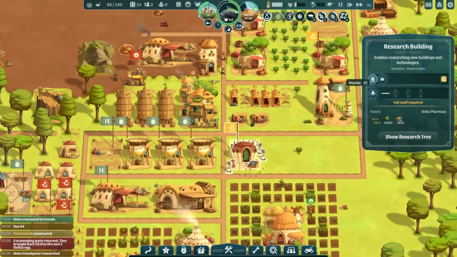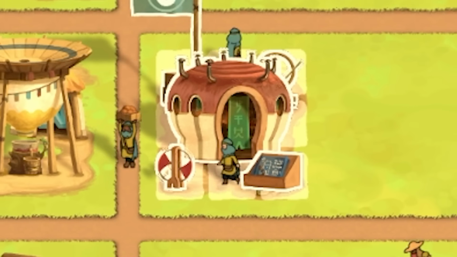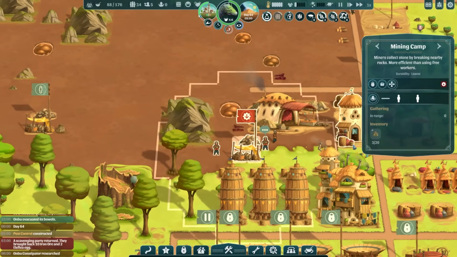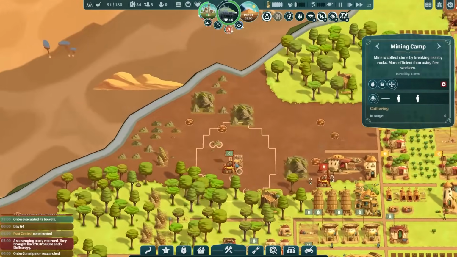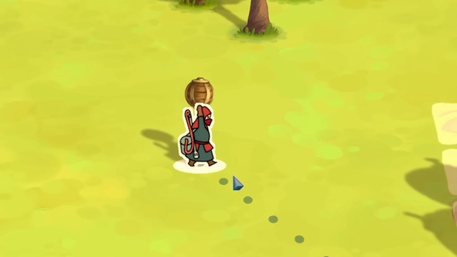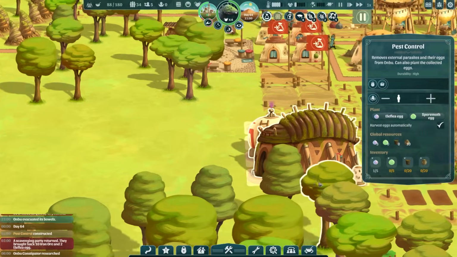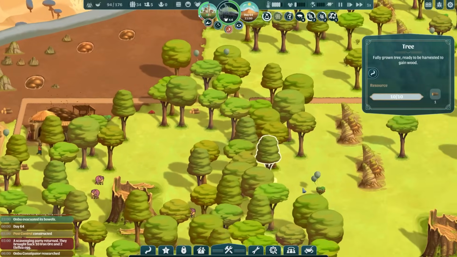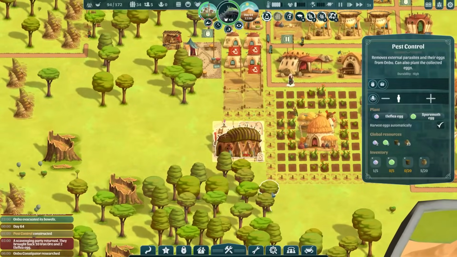I'm gonna pause our research building for now because it's useless if they just stand around and do nothing. Just like these guys from the mining camp who have no stones left in range. They'll just wait there forever until I tell them to do something else. So I guess I'll move you over here somewhere. There you go. There's plenty of stones for you. Wait, there was a dude in the pest control. Why are you bringing back a biogas? Oh, he must have collected it from the compost heap. Actually, what a good guy. He's not standing around doing nothing.